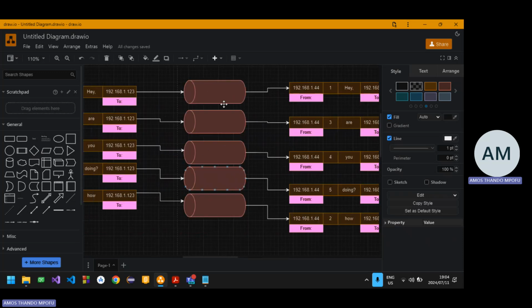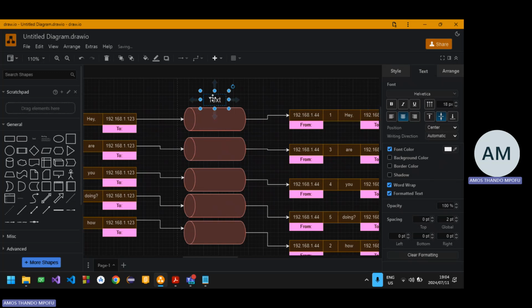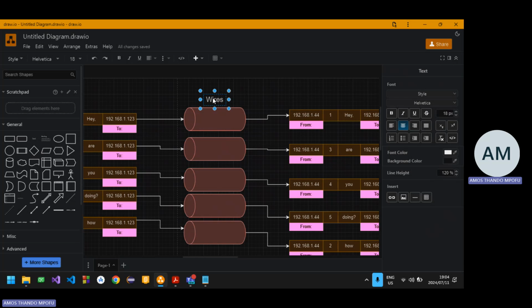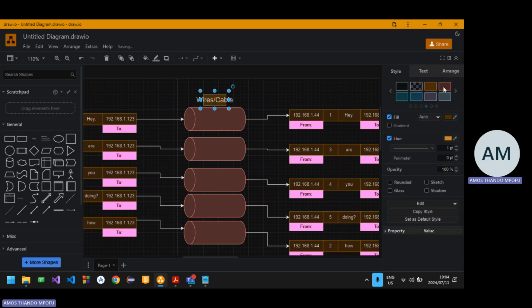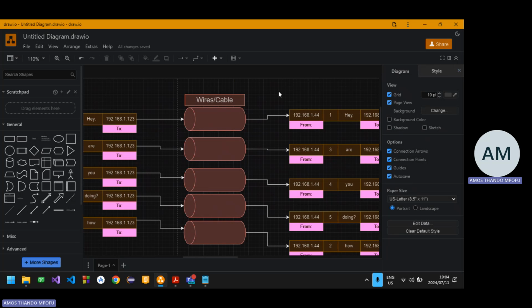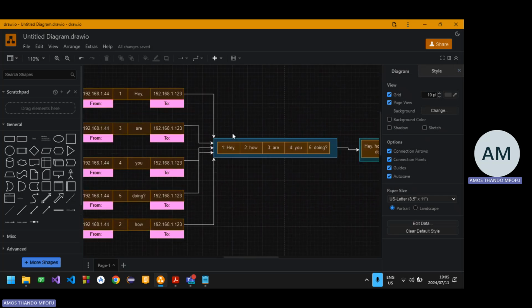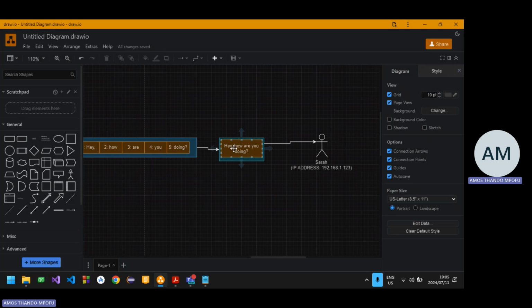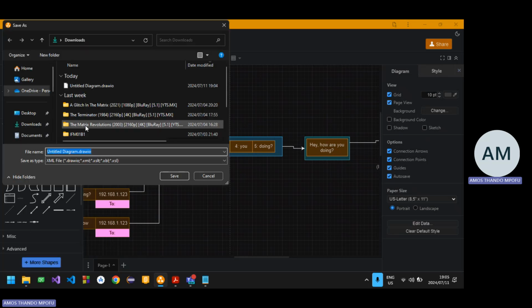So you can imagine this is your coaxial cable or copper wire. So these are the wires. Let me enlarge the text. So this would be wires or cable. And then for style, let's use the same color. So that's the wires or cables. And remember, they use electromagnetic waves if it's wired. So we have that, it's sending, and then it assembles the pieces of data together to give Sarah that message.